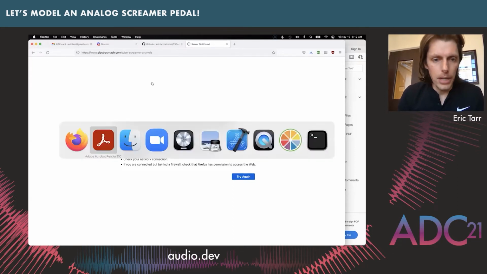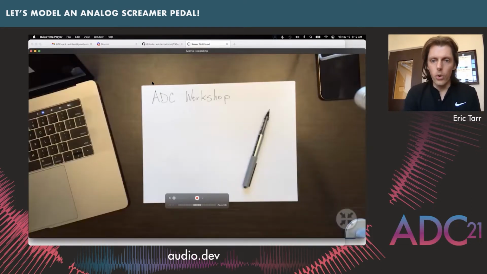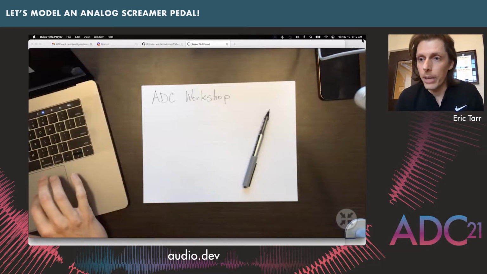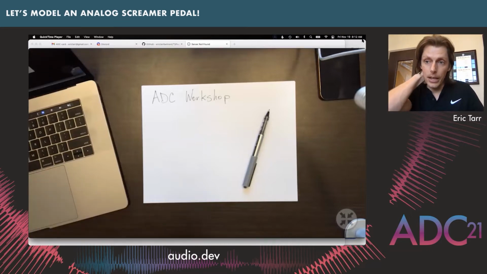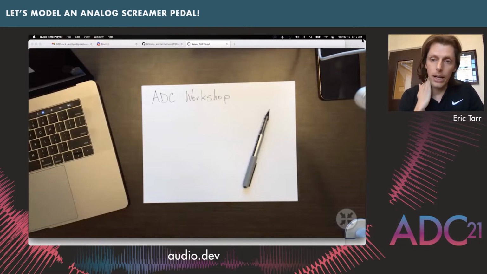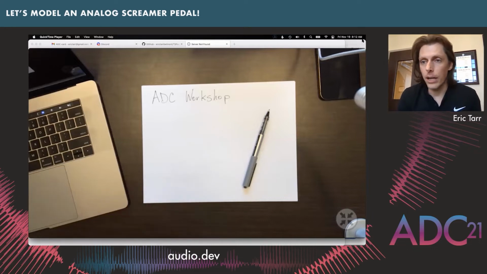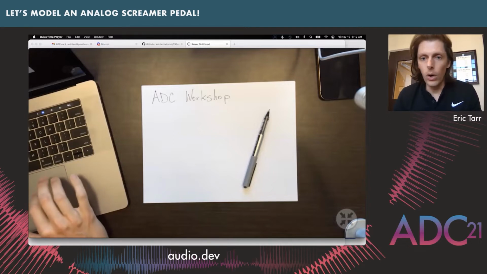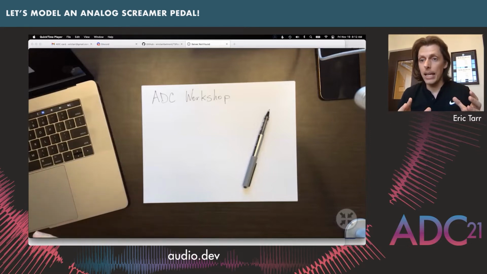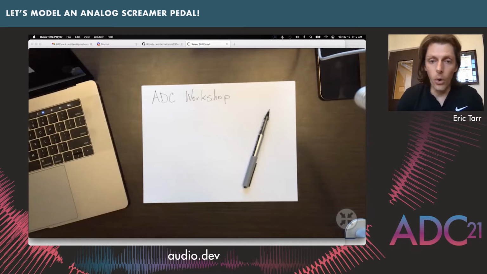So let me switch over and start doing some notes. Part of this workshop is going to be programming in C++ using the Projucer and Xcode. And part of it is going to be me doing some notes here on paper or referring to some notes that I've already written and going through some of the math there. So let's start out and look at a very basic schematic and talk through some of the things we need to know about working with circuits and understanding and analyzing them.